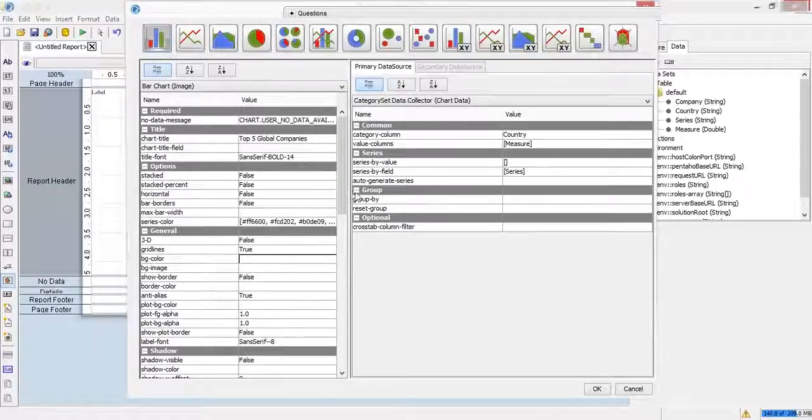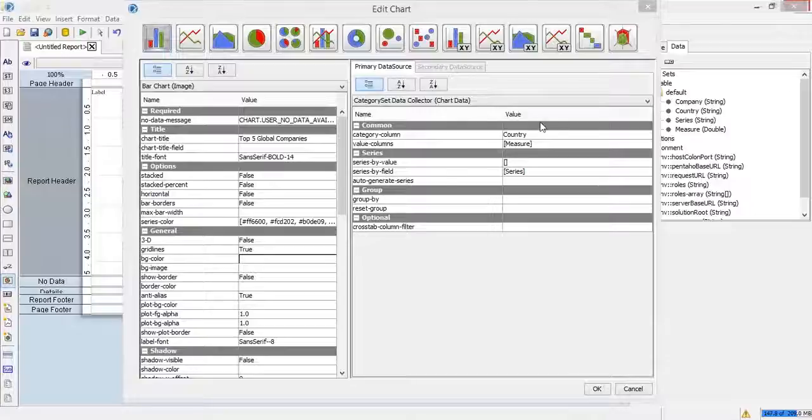Okay, so Madhu is saying I have selected category as country instead of company. Okay, thanks for pointing it out.